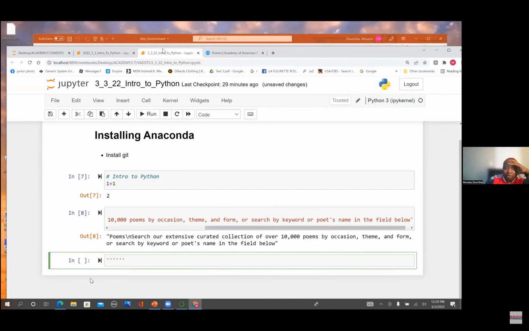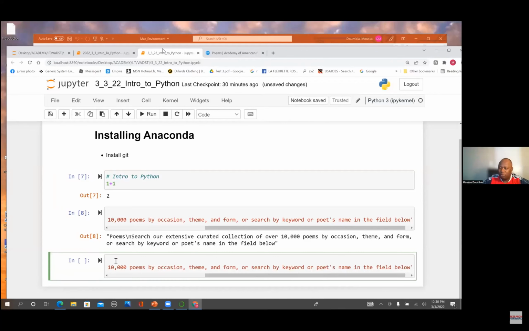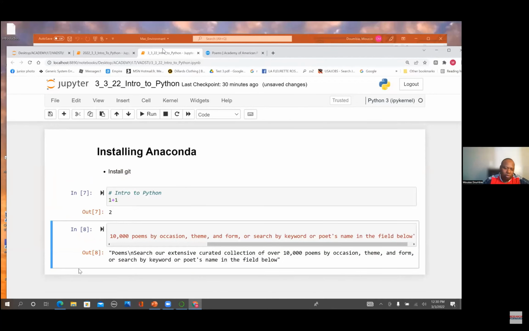But make sure your cell is a code cell. Then you can paste as many sentences as you want, and you won't get any error message. The reason you do that is you don't want to keep typing a pound symbol for each sentence, which will take a long time. You just do this, put your comment in there, and that's it. You can run your code, no error.